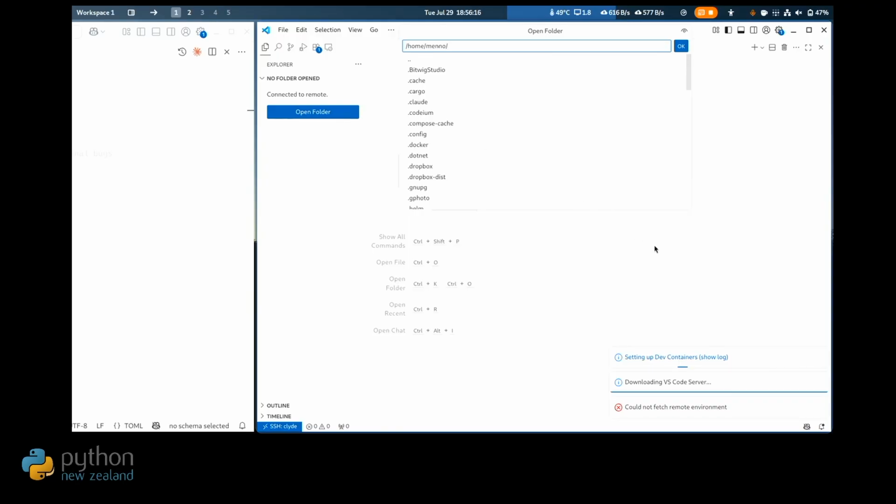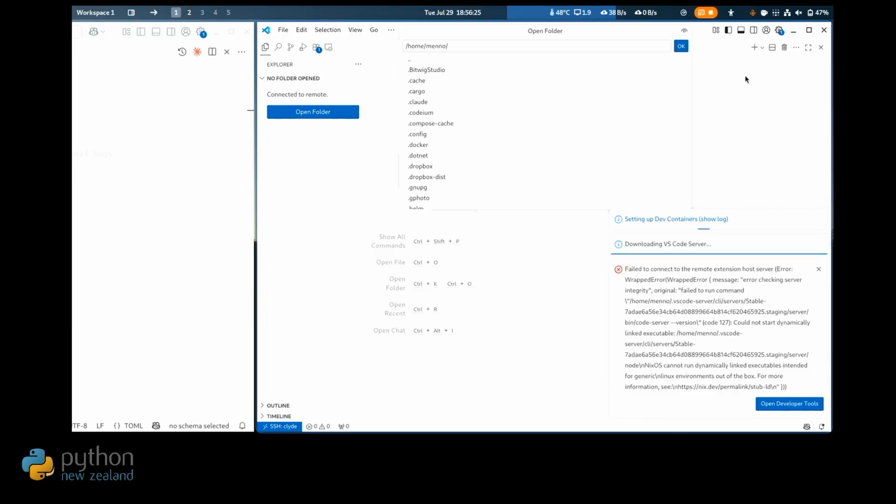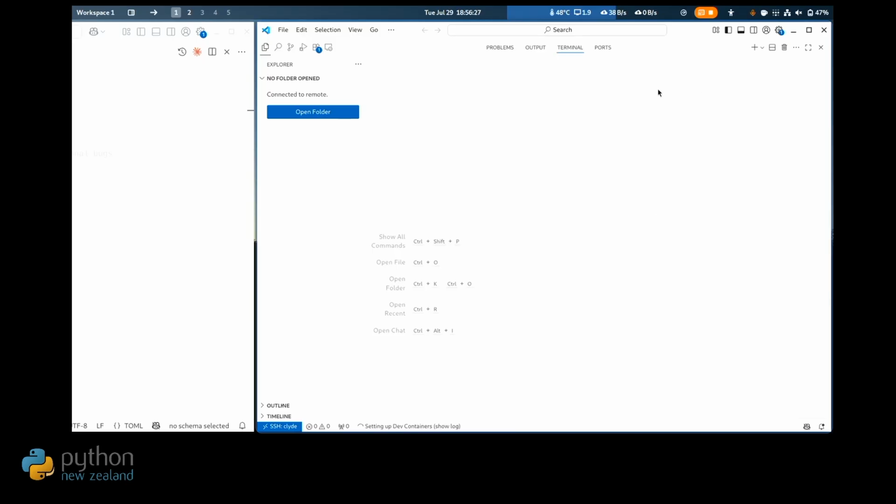No, that's low. That's down on the bottom left. It says it's connected to Claude. It does. Couldn't fetch the remote. But the files that it's showing me at the top are not on that server. Does it use something like SSH?